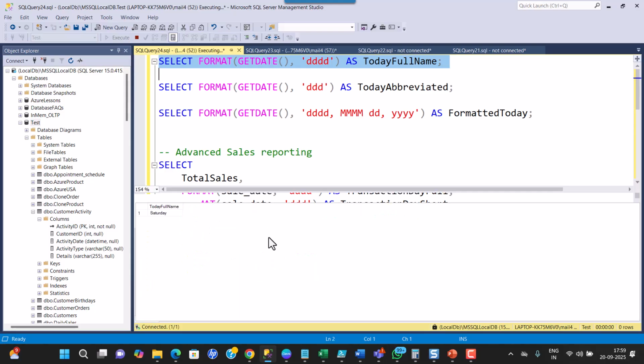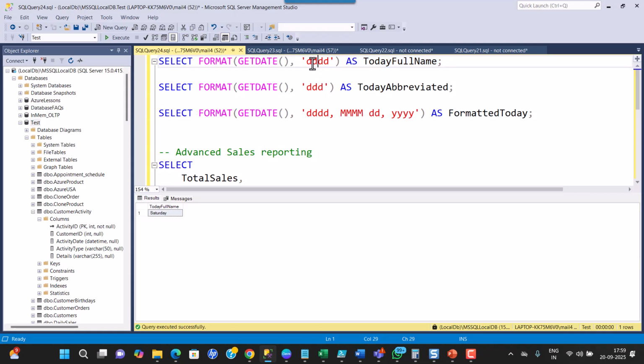We'll execute it. You're able to see it is complete Saturday, so it is giving me the complete day name, right? That means when you specify 4D, then it will give you the complete day name, right? So this is 3D. What will it give? Let's see. It will give the abbreviated version of the day name, like SAT. As I told you, this will give the first three alphabets from the name, right?